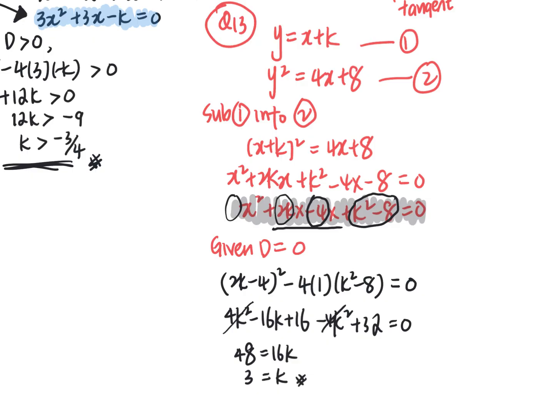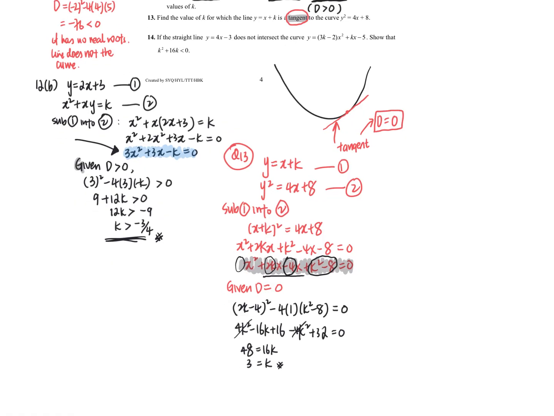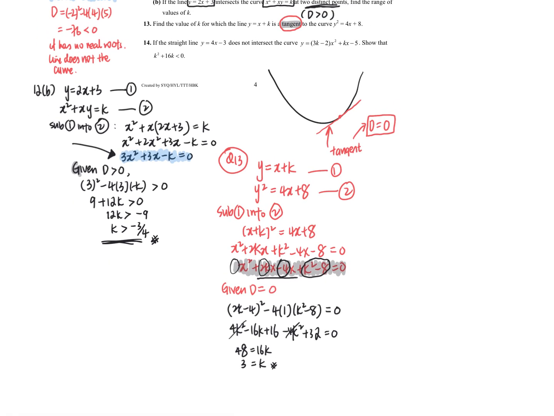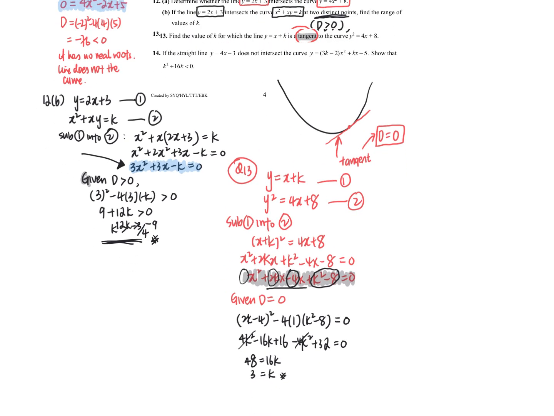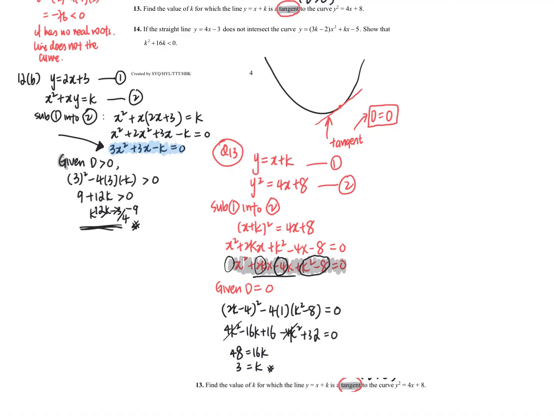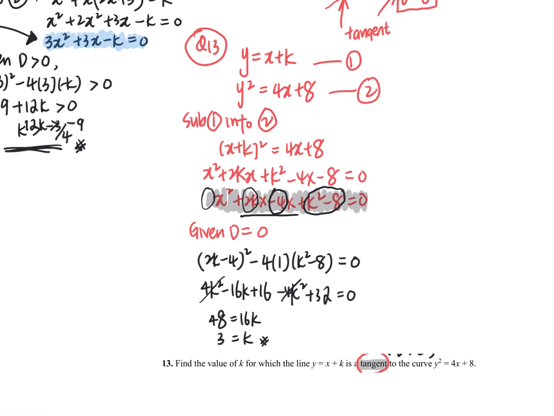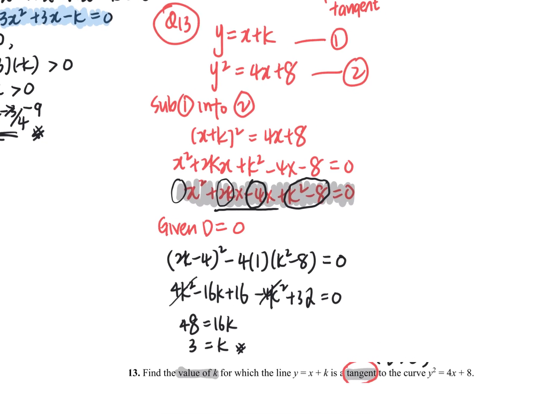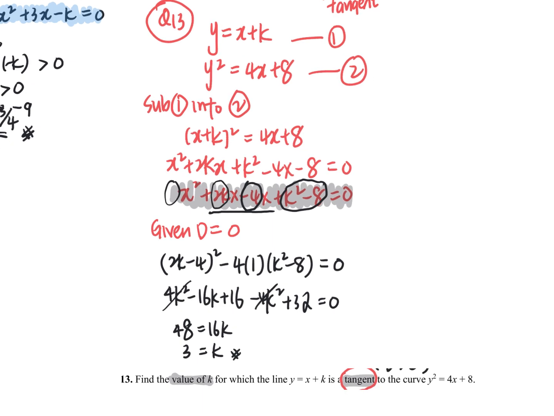Okay, the question will always give you a little hint on how many solutions you have. If you zoom into the question carefully, you will see that they subtly hint you that there is only one value of k. If they write values of k, then you suspect there's more than one solution. Okay, when they just say value, you know that you only have one. Okay, so the solving is nothing new here.